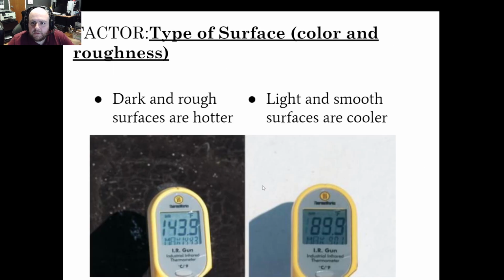And then as another example, here are two surfaces, okay, one dark, one light. And this is a thermometer. They're right next to each other. This is the same day, all right? But we just took a black slab of concrete or a marble slab and put them out there, and notice that while still hot, the white slab is much cooler, 90 degrees versus 150 degrees, roughly, that the temperature difference is.